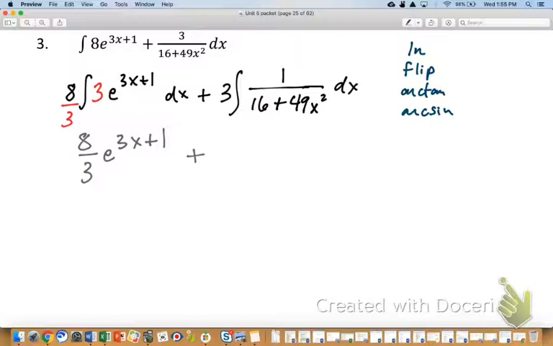You look at that derivative of the denominator, it's 98x. The 98's really not a big deal, but the x is. Timmy messed this up so bad that it's not even ln, right? It's the wrong form entirely. So we eliminate that. Flip up, I feel like this is the one that you have to either in your head or on paper, just try it and see what happens. So this is what you could write down if you were going to try it. 16 plus 49x squared to the negative 1.